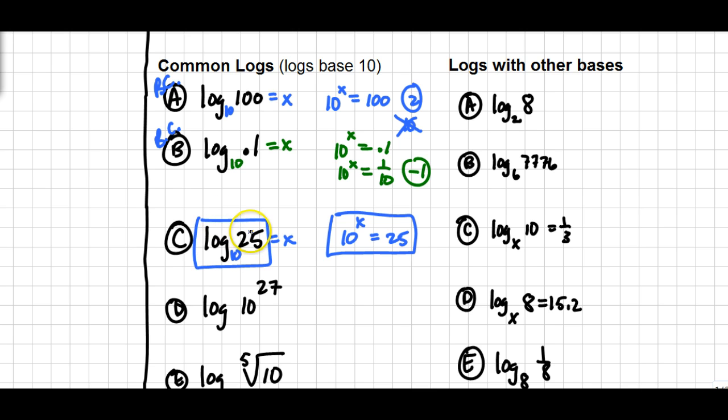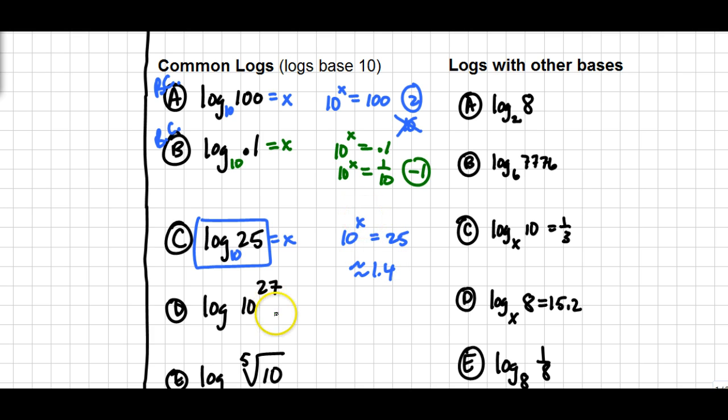Every calculator that's scientific or higher does have a log base 10 button on it. On the Inspire calculator, when you type the log, it'll automatically ask you for a base. If you want to skip over that and just type in the 25 up here, leaving this blank, it'll automatically fill in a 10 for you. So when you've done that, let's compare answers. You should get about 1.4, which is what we would expect because 10 to the first is too small and 10 squared is too big. So it's got to be a number in between 1 and 2.